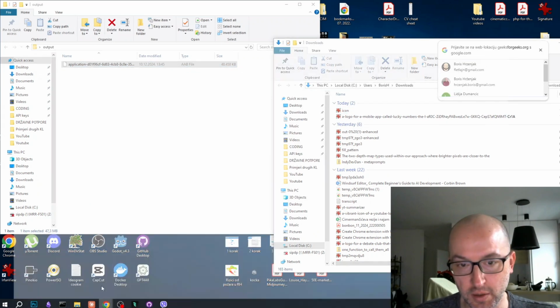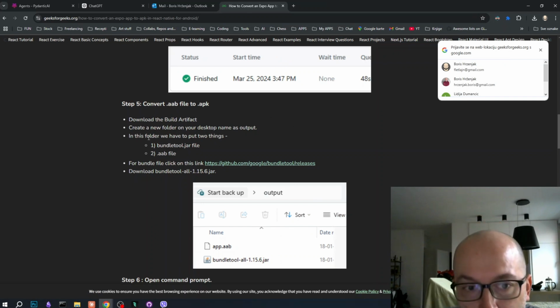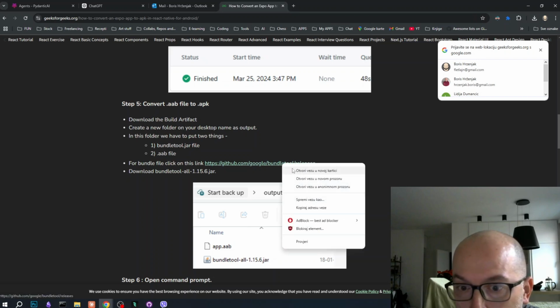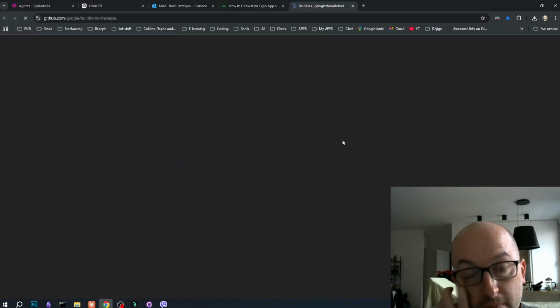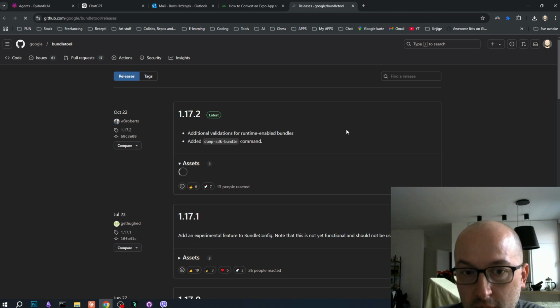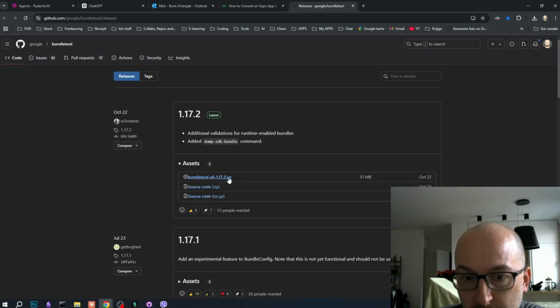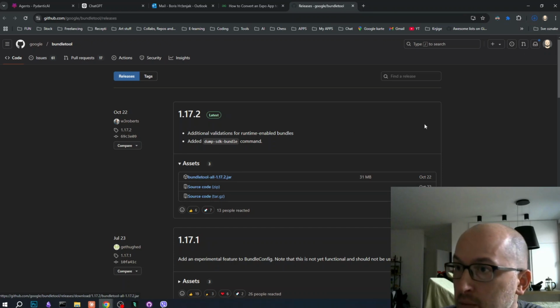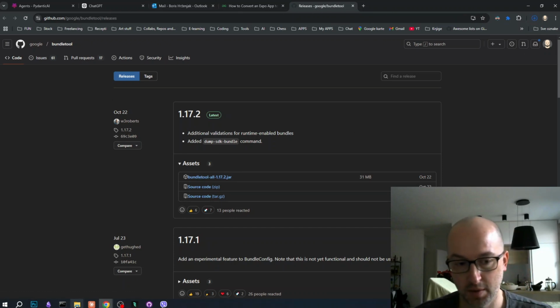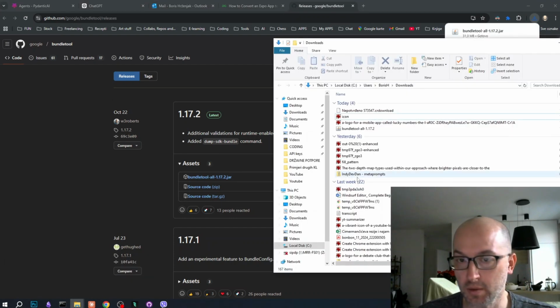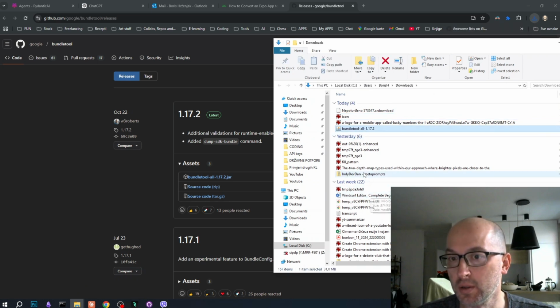Okay, so next step is, in this folder we have to put two things. Bundletool jar file. So this is supposed to be that. Okay, so that's it.